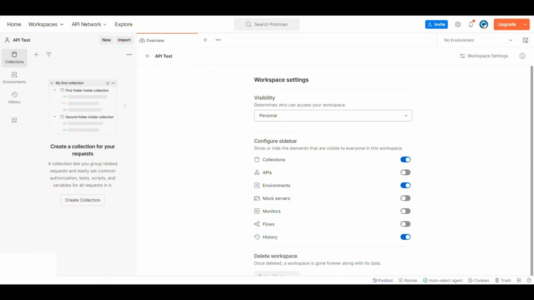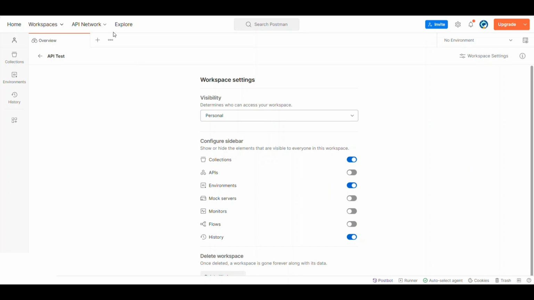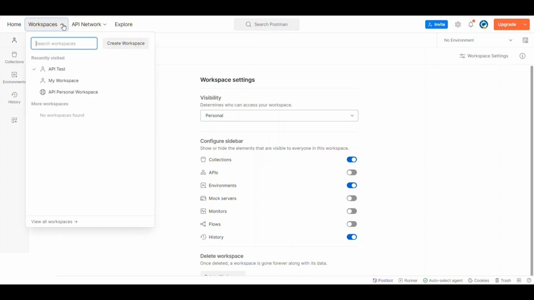Before jumping into it, we need to create a collection. Most of the people who are seeing this video might already know about Postman, and some of them are new, so I'm going by the generic purpose. Everyone who's watching this video will learn Postman as well. Before jumping into day one, we need to create a collection, because without collections we will not be able to do anything.